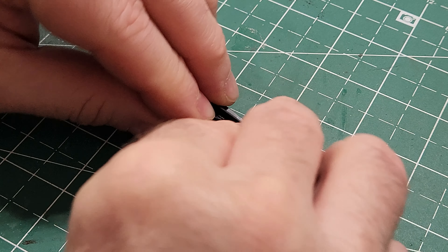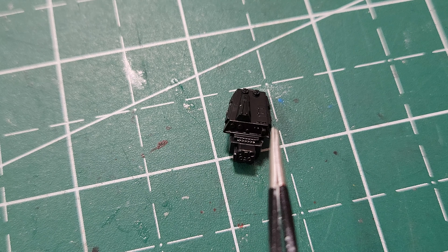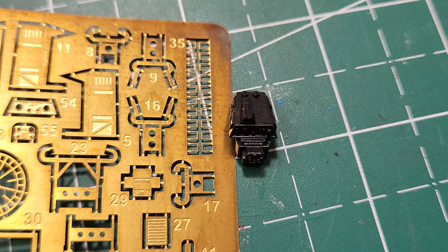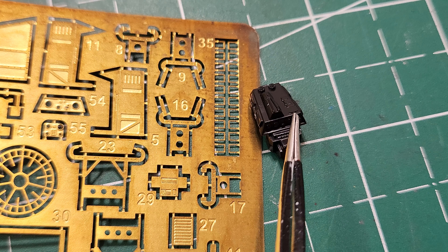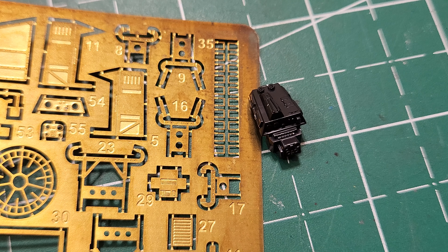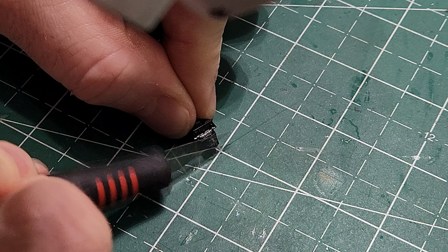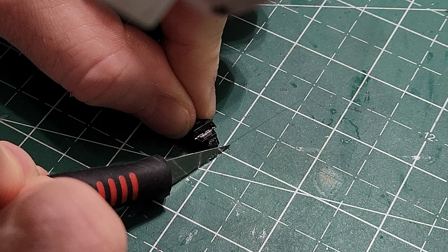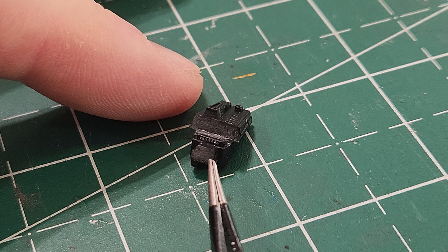The way the kit goes together, I just don't think I'll be able to light it even with fiber, because the pieces go on the top on the sides and there's this ring portion around the outside. With that flush against the back I just don't know where I would run the fibers — there's not a lot of room. But certainly the front — I need to shave off the front areas like I did on my snow speeder so I can glue on the photo etch pieces. I've gone ahead and shaved off the little raised areas on the front cockpit console, then sanded it down to make it as smooth as possible.